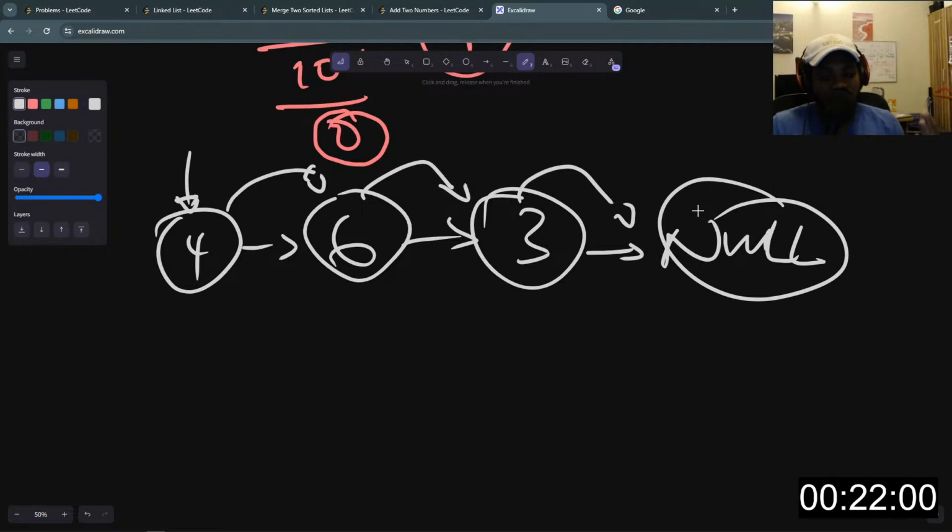But there also, we need to know whether both lists that will be given will have the same amount of nodes. Now, that is not going to be the case in this question. There will be a case where a list has fewer nodes than the other.